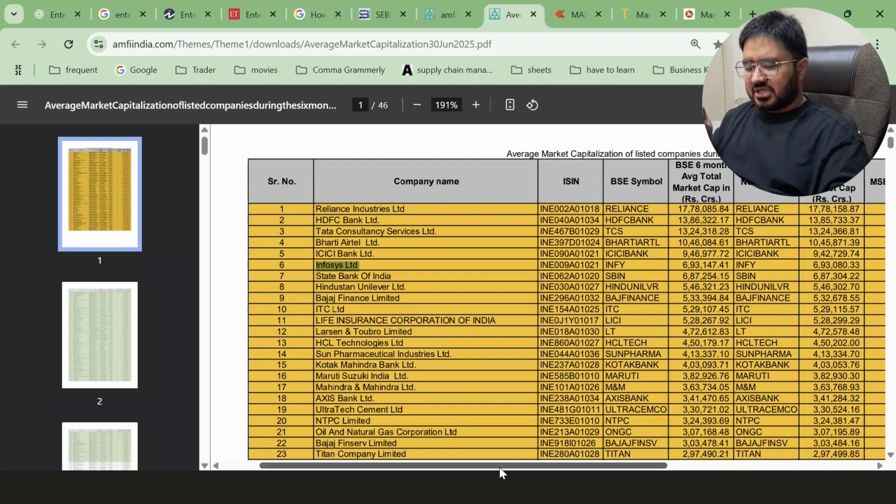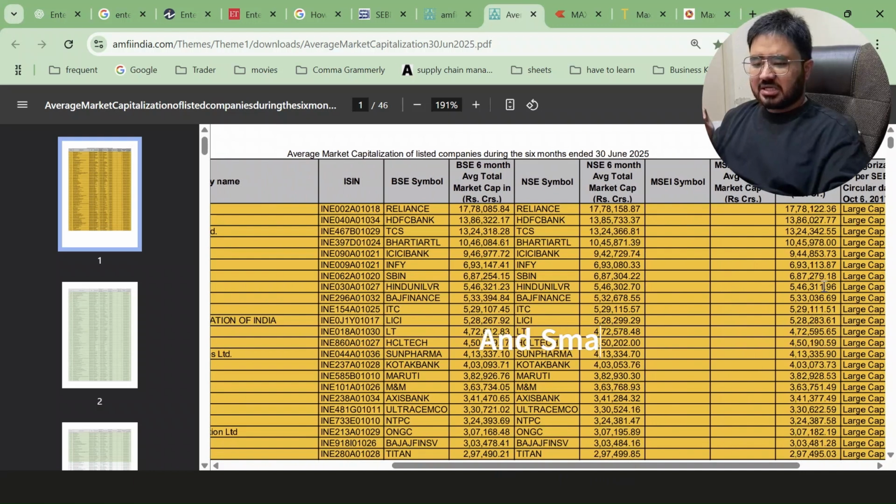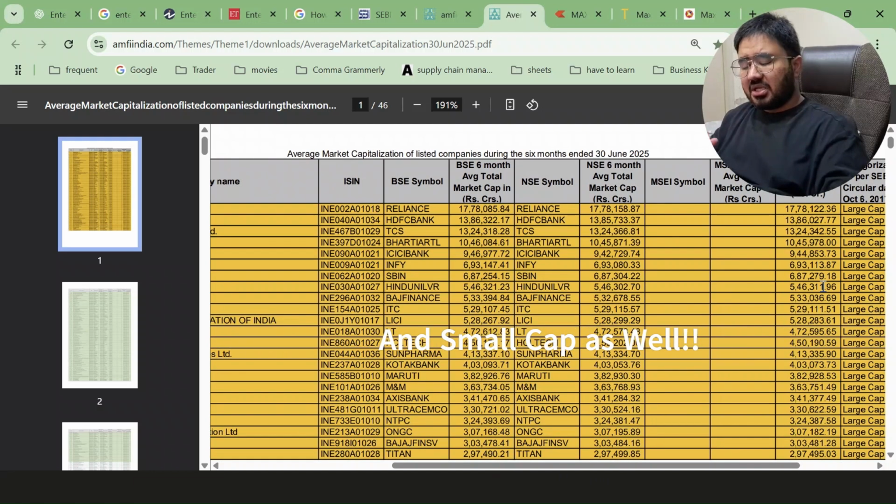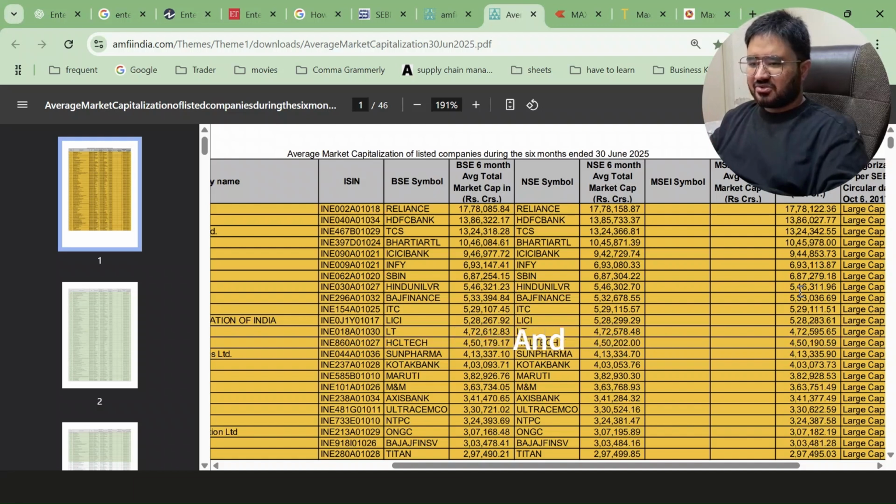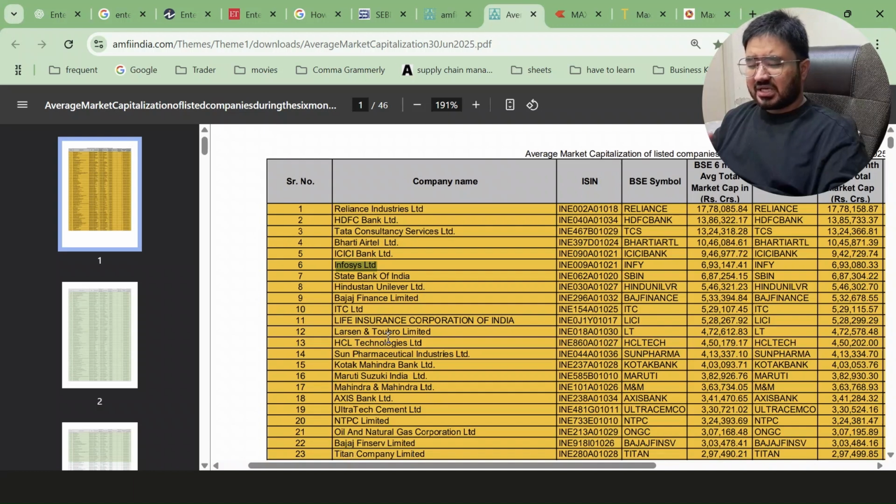It is published every 6 months, so you do not have to do any guesswork. You just have to check this list with Control-F. Of course, newly listed companies would not be here until the next update, after which they get added to this list.